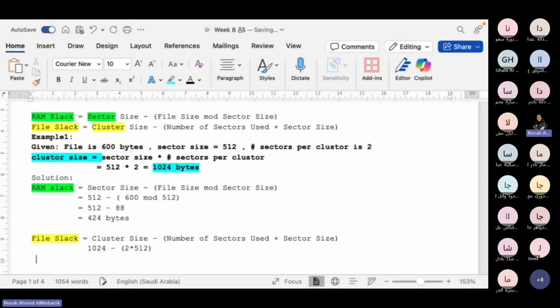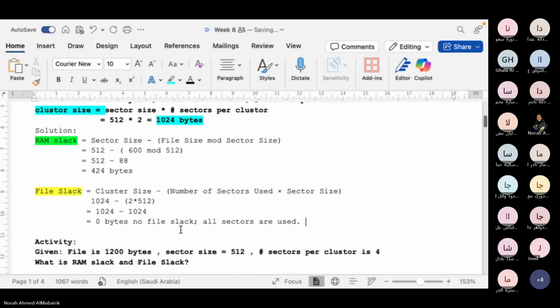So it will be 1024 minus 1024. Exactly. So it will be 0 bytes, which means no file slack, which means all sectors are used and have data.